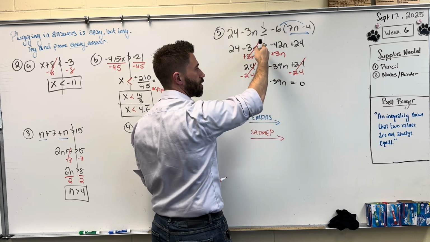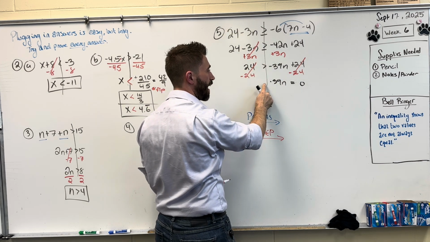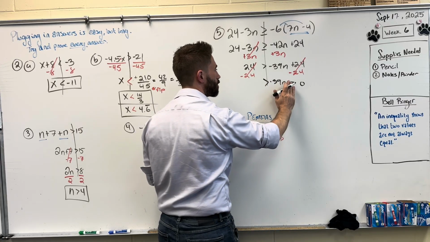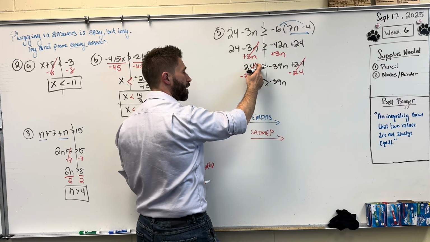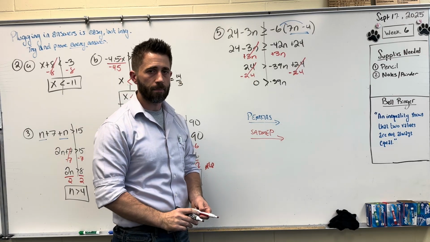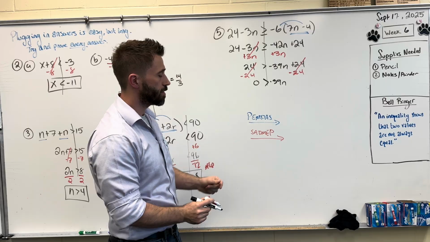Remember, I always draw the line to remind ourselves something has to go here. So that means I'm going to assume that, which means I don't need to write anything over here, and 24 minus 24 is, in fact, 0. So just keep an eye on that. Make sure that nothing moves all of a sudden.